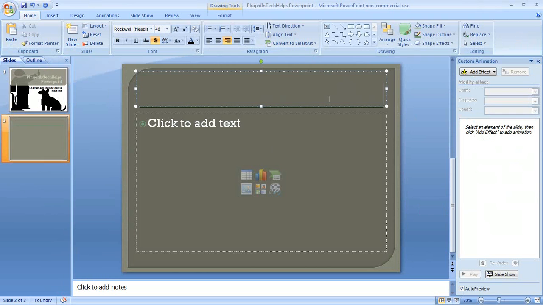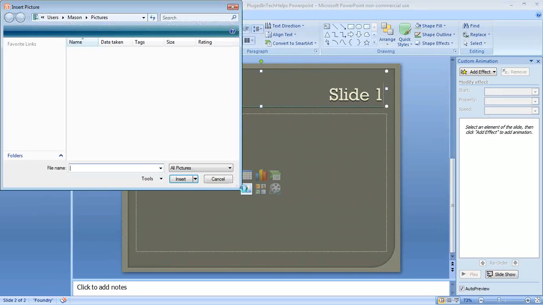So we'll just add this as slide 1. Okay, and then you can add text with bullets, or you can add in all this stuff like I've showed in a previous video. We're going to insert in, let's say, let's insert in a picture.